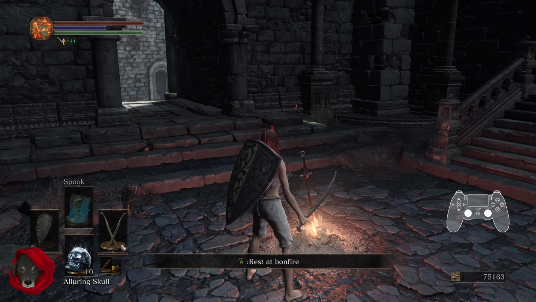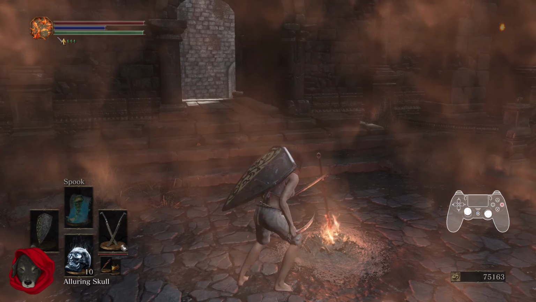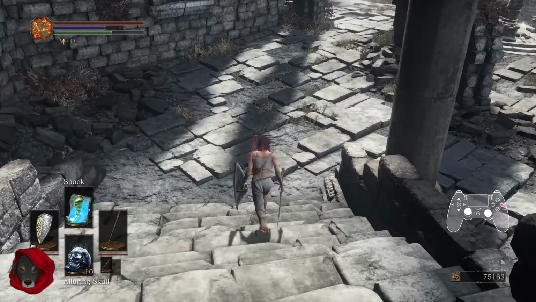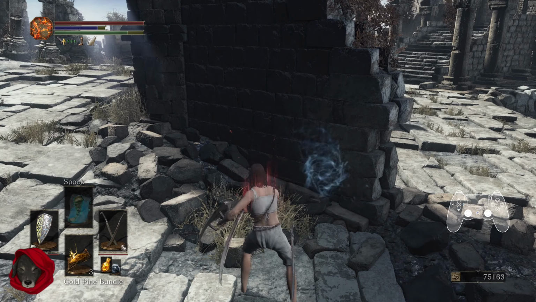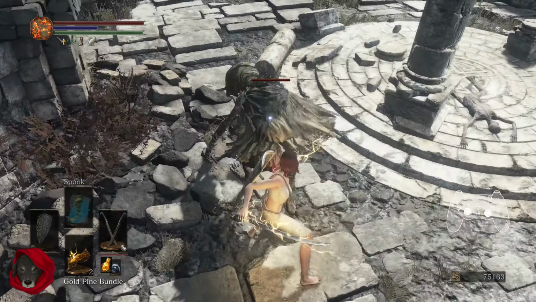Regarding either method, the first thing I like to do is rest at this bonfire. This ensures consistent enemy pathing when moving to the next area. In the first method, you make your way over to this stone wall. Cast Spook behind the wall, then sneak around and ambush the first Snake Man, killing him with a backstab.